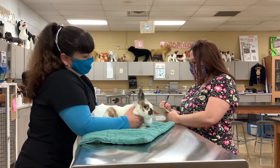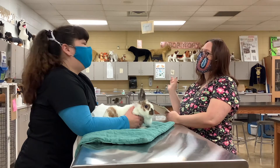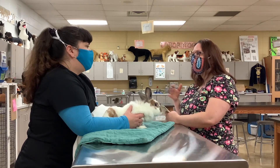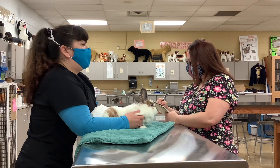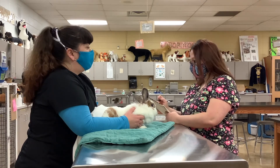What else besides pellets do you feed her? She gets Timothy Hay. Timothy Hay? Okay, that's excellent for them. And how many pellets does she get? Do you do a cup, or do you just give her as much as she wants? I just fill the bowl. And do you refill it if she empties it every day, or do you wait until the next day? I refill it as I see that it's emptied. Sometimes it can be a couple days because she's eating a lot less now. So she has started to eat less — you've noticed that?